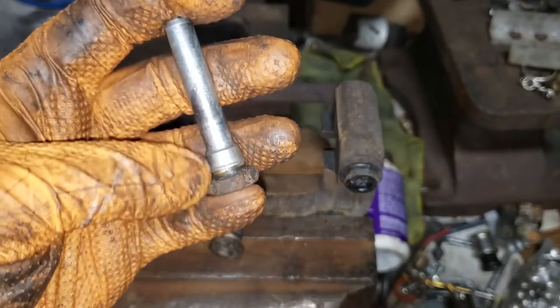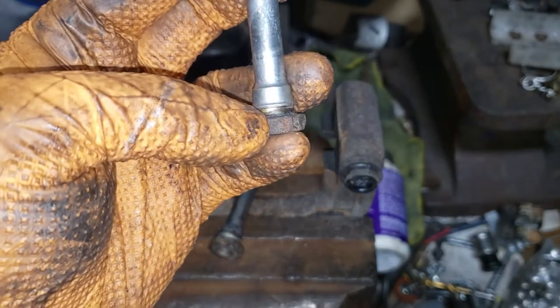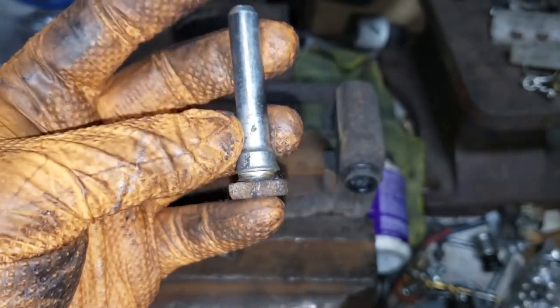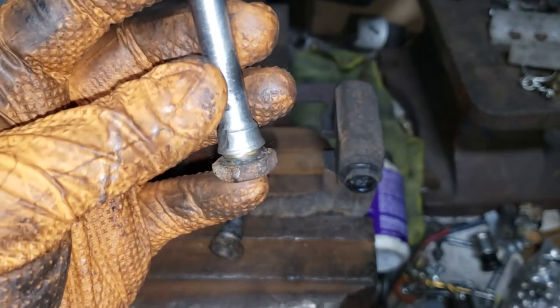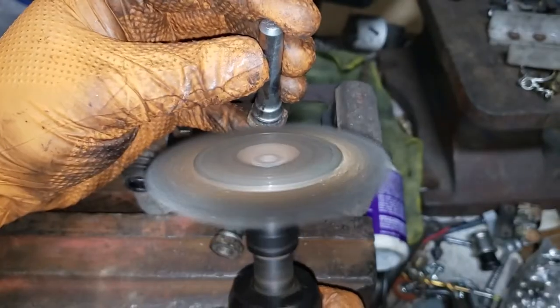Now, with the guide pin, when you're going to service this area here, be sure only to grind where there is rust. You don't want to take off the zinc coating that is on this thing, because it'll cause it to rust a lot quicker than it actually has to. So just do wherever there is rust, and then you can apply grease to the area to keep it from rusting.